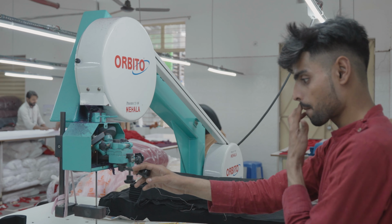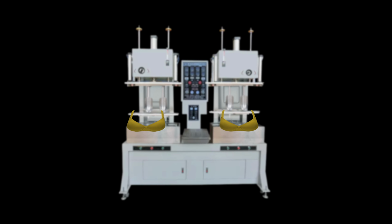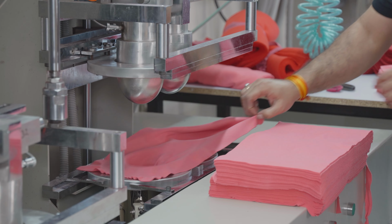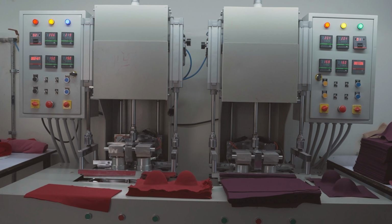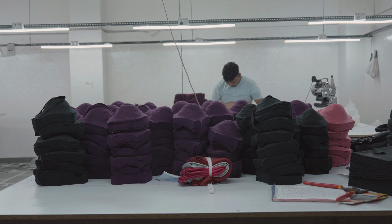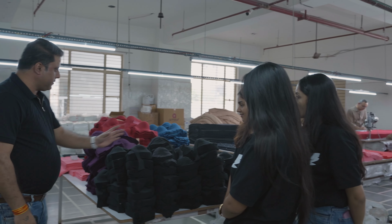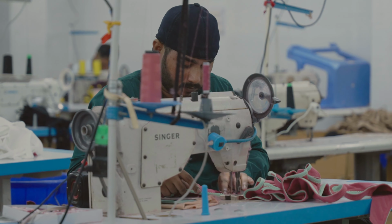Once that is done, the trimmed cloth pieces go through a molding process. This happens through a special machine that makes molds with different die sizes, and it's able to do this extremely accurately. So this process takes 20 seconds, depends on the fabric, and the temperature is, I think, 200 degrees. After the mold has been made and the cloth pieces are finally ready to be stitched together, these pieces go through the entire stitching floor, where materials are sewn together by the workers there.